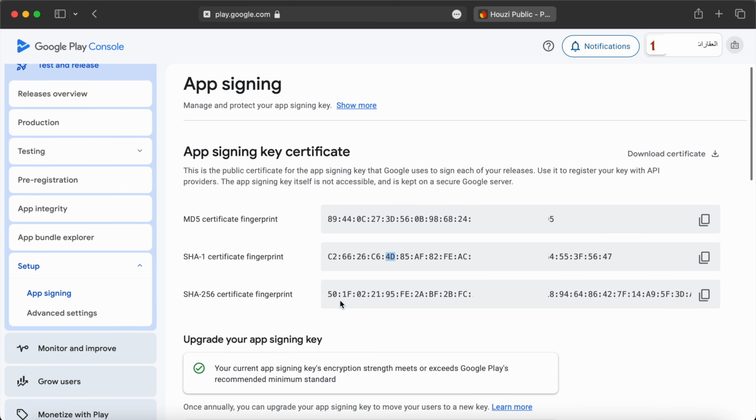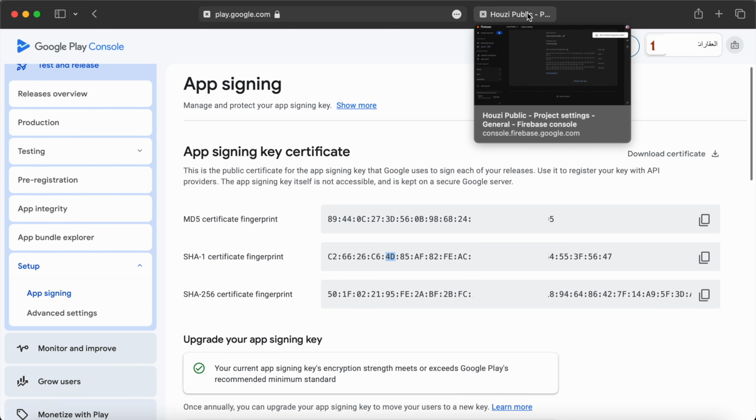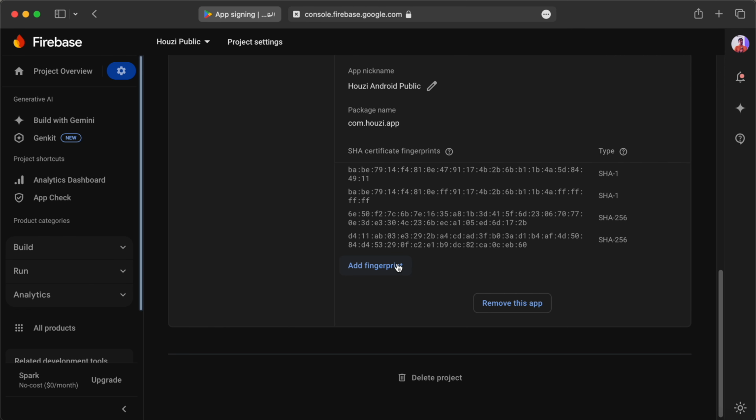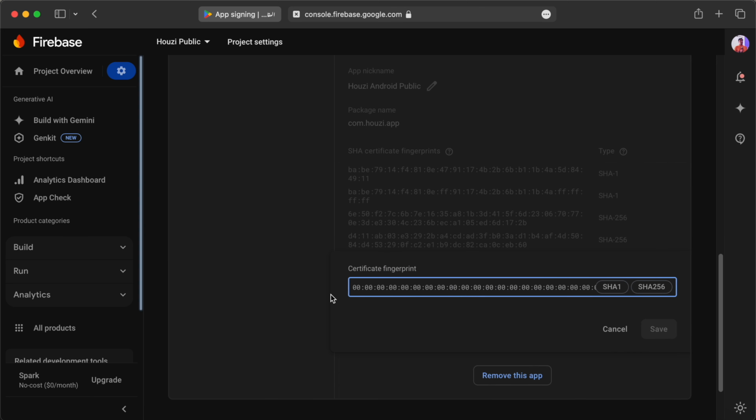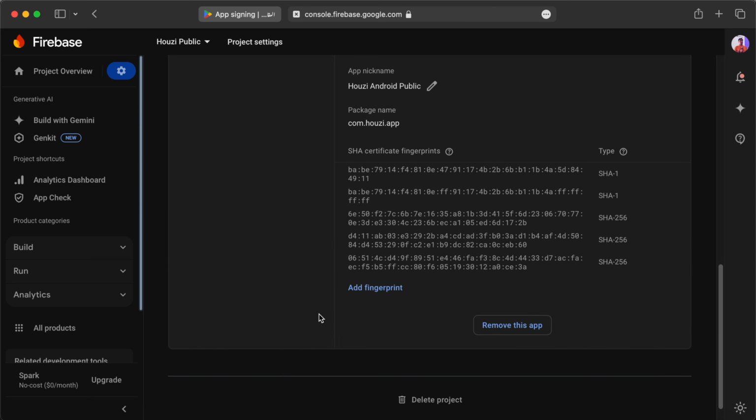Save. And same for the SHA-256 certificate. Copy, go back to Firebase, add a fingerprint and save. Why this is necessary? It will allow verifying the usage of Firebase resources from the app downloaded from Google Play.